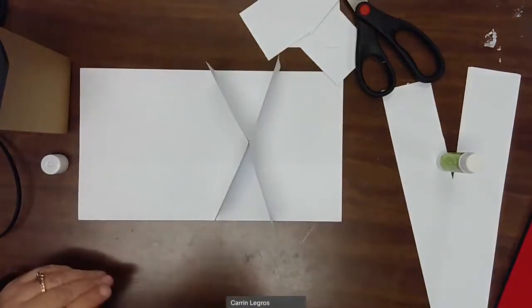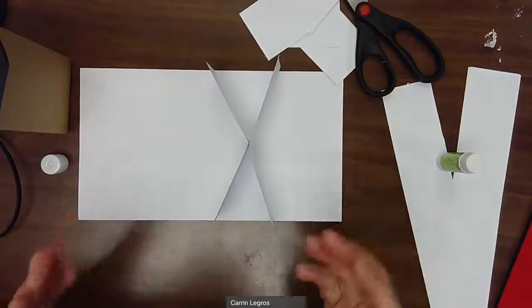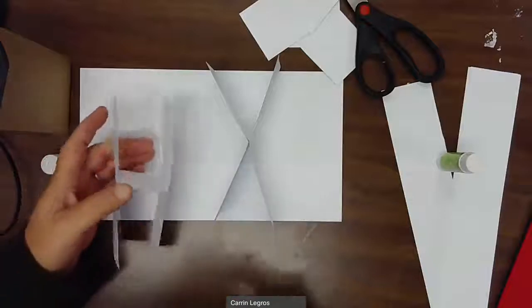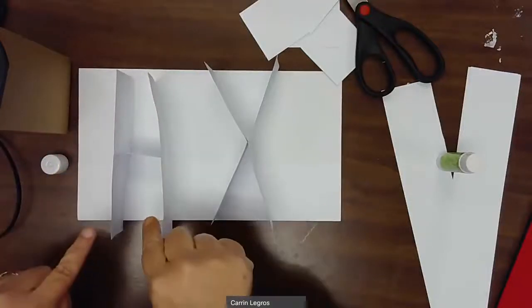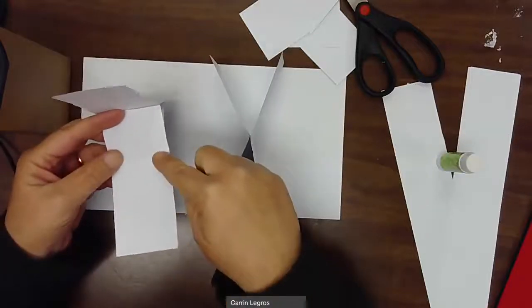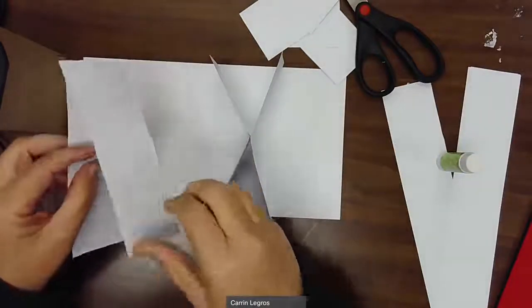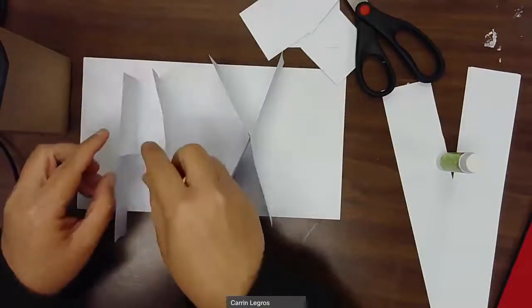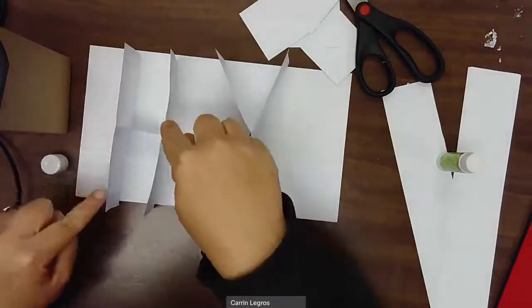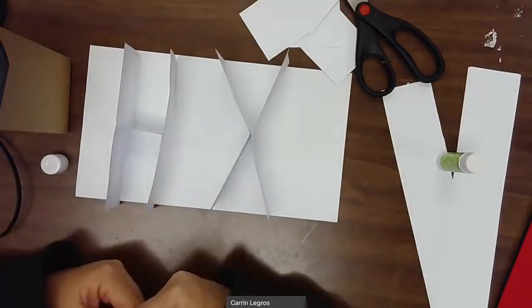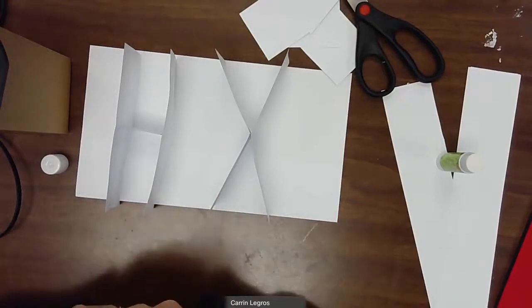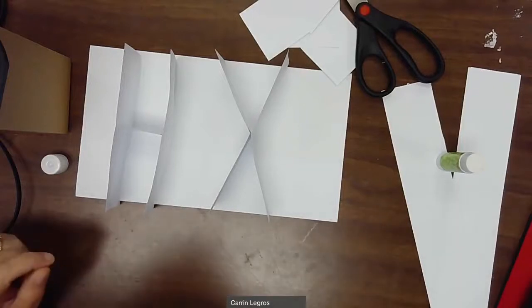So you do have to kind of play around and really think about how to make these letters stand up. So on my H, I have two sheets of paper and I folded the paper here and here both times. And then I glued in the center and then glued the strips along the edges. And I put double here, double here so that it would help make it stand up. So you really have to use that critical thinking to figure out how you're going to make it stand.